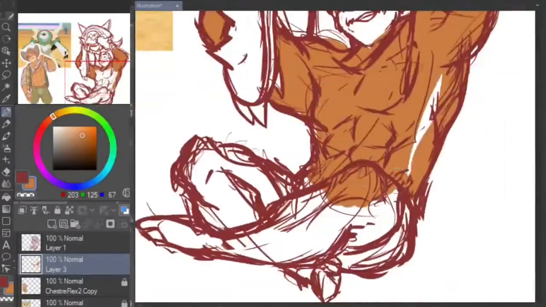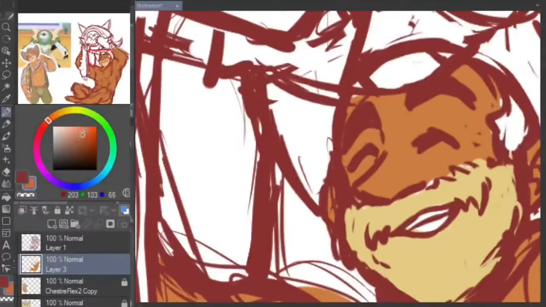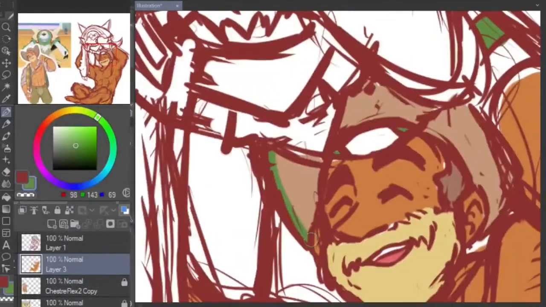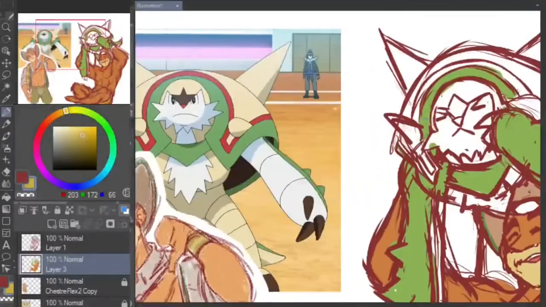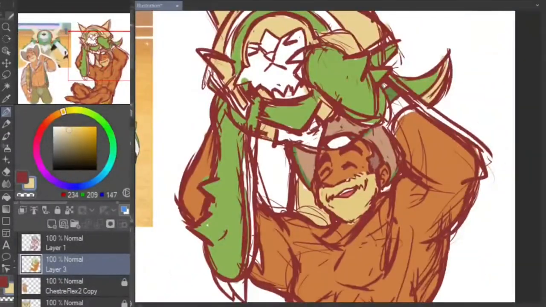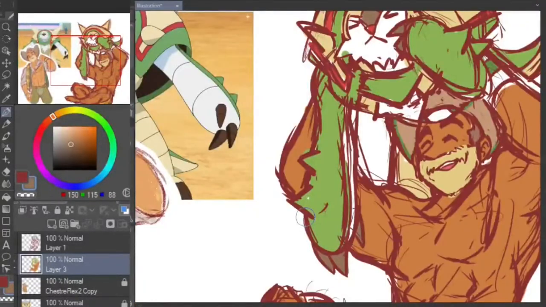Okay, so we're on to the colors now. Basically, what I like to do is open a layer underneath the sketch layer and just fill that in. It does not matter if the colors overlap. Just keep it all on the same layer. If you need to change something, use a selection tool or something like that. Just make sure that it's all on the same level, and make sure that they are harmonious.